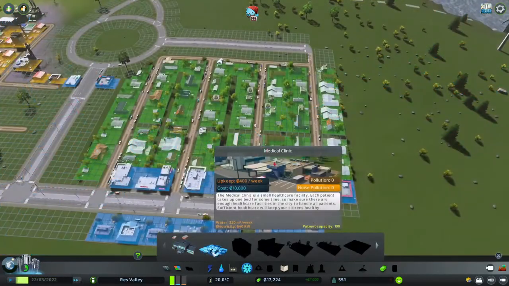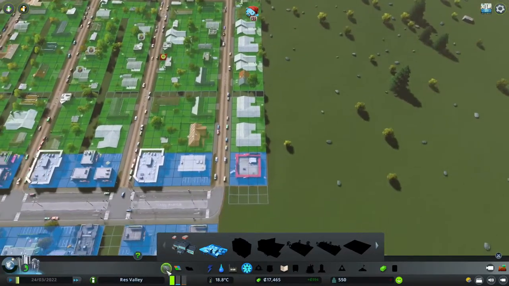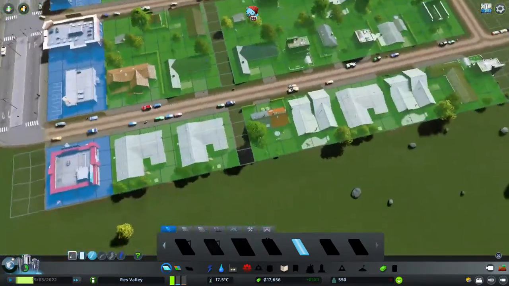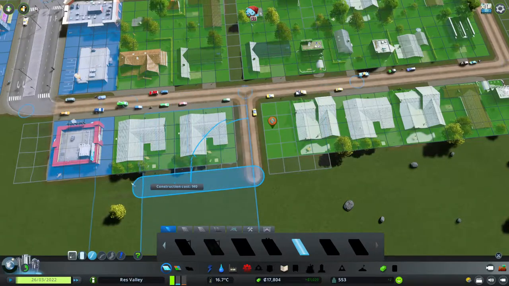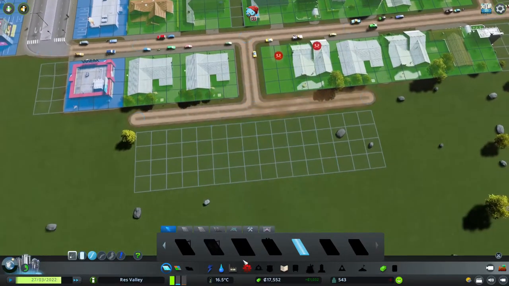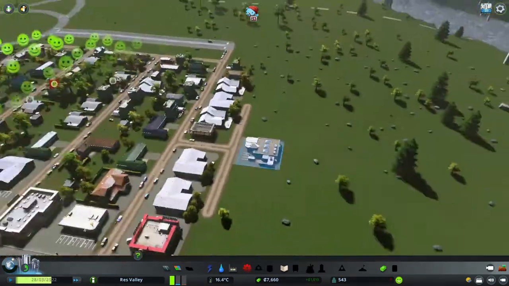Let's just throw in a medical clinic, okay? Let's try and throw in one of these bad boys. Absolutely no idea. You know what, we'll make a little special area for the medical clinic, how about that? We'll use this road, and just because we're feeling spontaneous, we're just gonna put it right off of here. Just like this. There we go. And then right to there. And then we'll put the medical clinic right on that road. Perfectly right in the center, just like that.